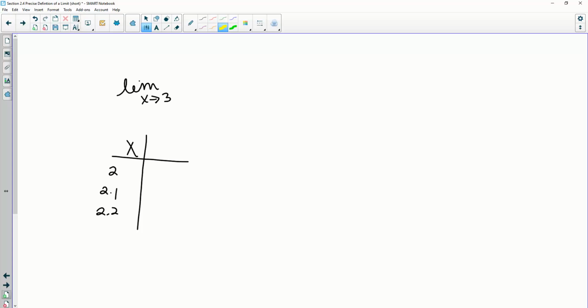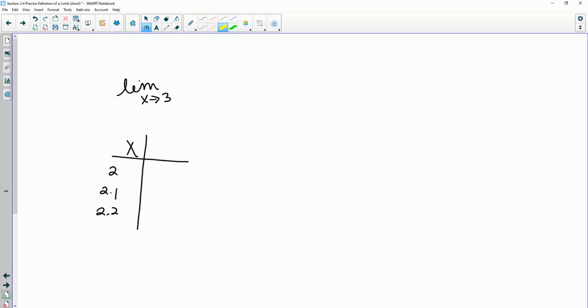So the actual definition says, if this is the true limit, I can come up with a rule for how close. If you say I want to be within 100th, I can automatically say, okay, pick x's between this value. And if you say, nope, 100th isn't enough, I want to be within 1,000th, I should be able to say, okay, pick x's in this window. So we have to come up with this rule of how close x needs to be to give us the accuracy level we want. We're going in reverse, as if they tell us how close we have to get.